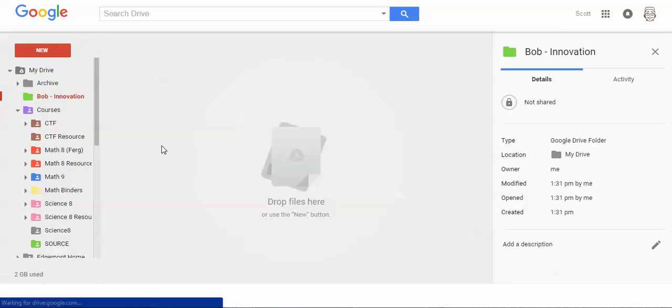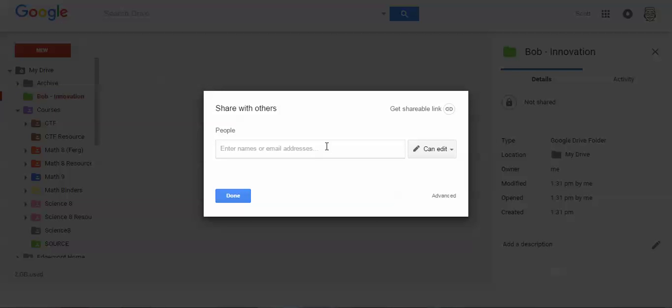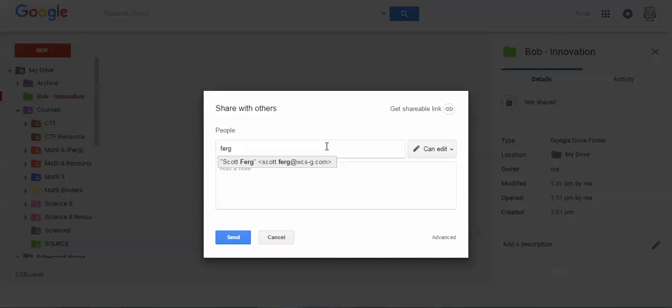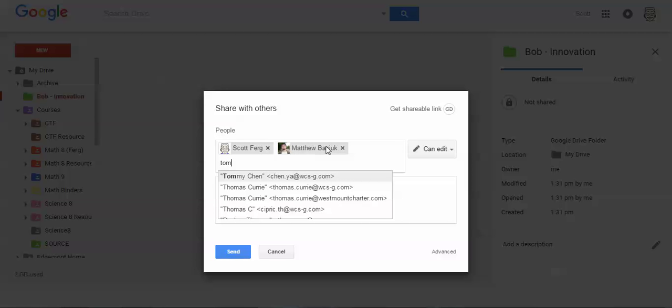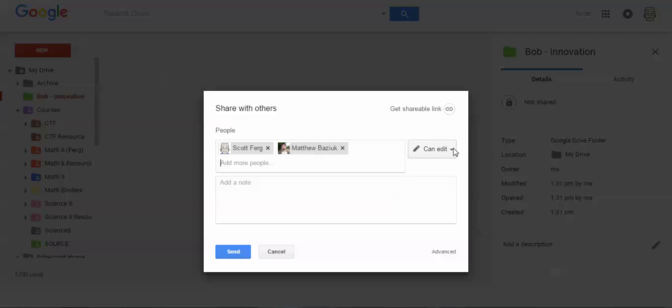You click share, it's going to open up. If you are using your school account, good for you because you can just type in the names and it's going to pop up. And if you have Mr. Bazik as well, or you've been asked to share there, boom, there you go. If you want to share with your friend Tom, you can type Tom and they'll pop up as well. A whole bunch of different ones. You can also change the level.